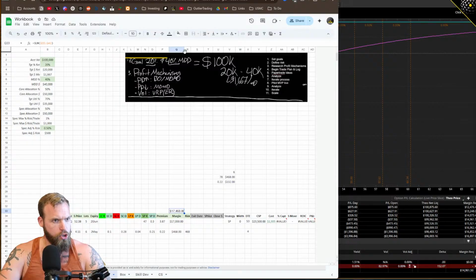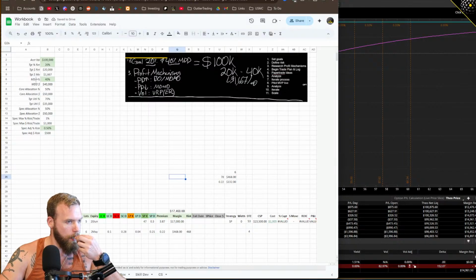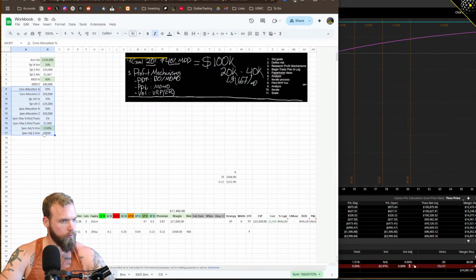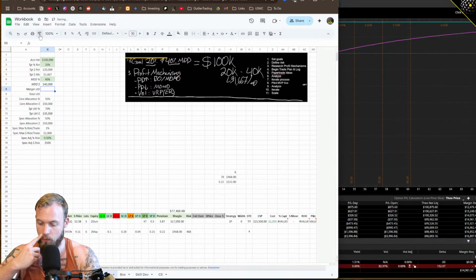All right, so we know how much of the portfolio we're using right now. So what I would do is add a thing up here below this, and I would add margin utilization, total utilization. The difference between margin utilization and total utilization will allow me to identify how much leverage I'm using.